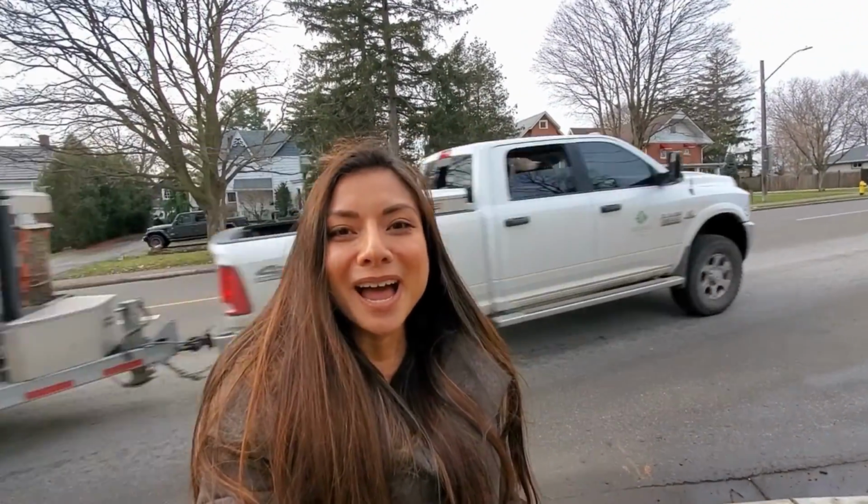Welcome to Pickering Village. I actually didn't have to drive here. I'm only a 10-minute drive from where I was. But basically in this neighborhood here, you've got a good mix of 2 main styles. On the southern half of the neighborhood, you've got a lot of heritage homes, ranch-style bungalows, and 1.5-story houses. Then on the northern side, that's where you're going to find a lot of newer homes and subdivisions that have been recently built. So I'm here in the northern half, if you can tell by the homes around me.